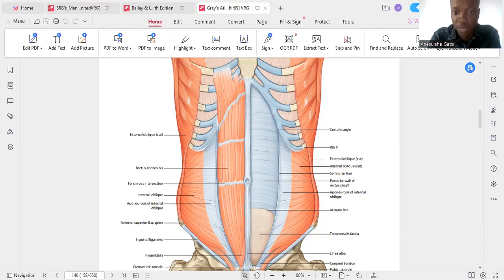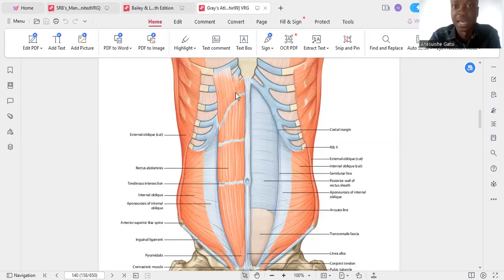So you have a medial head, which comes from the pubic symphysis, to be more precise, you say the anterior surface of the pubic symphysis. Then you're going to have a lateral head, which comes from the lateral part of your pubic crest and sometimes the pubic tubercle. But in terms of its insertion, it's going to insert in this region, as you can see. It's going to insert into the fifth, the sixth, and the seventh costal cartilages. So you'd rather say the seventh, sixth, and fifth costal cartilages.